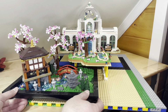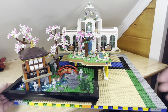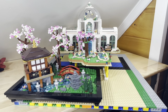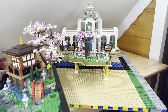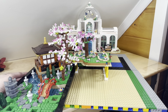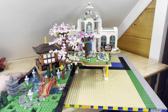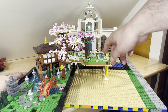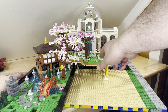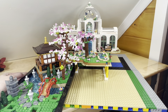So I'm thinking that the pagoda, or tea house, will sit down here in the corner. Not sure though if the orientation will be like that, or if we're going to want to turn it, maybe tuck it back in like this. This might actually work a little bit better, because then obviously the stream pond is going to have to curve around over here, and I'm going to have to add, or plan to anyways, a waterfall on here down to get the water from up above down below.